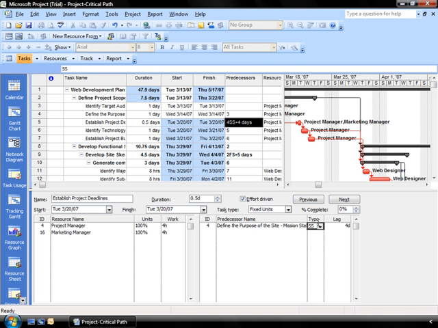which will shorten up my time frames even more so that I've got things working simultaneously. So by adjusting the type column here in my task type, I'm adjusting the dependency so that I can have more tasks working simultaneously. Now, keeping in mind as you make these different changes, you're also going to want to reflect how that's going to be affecting your resources so that you're not over-allocating certain resources and expecting people to work 24-hour days. That's not going to be very productive. So you can see there are various ways that you can adjust the critical path within your project so that you get it working as quickly as possible with the resources that you have.